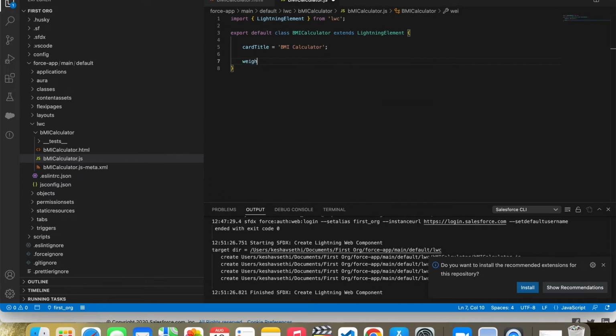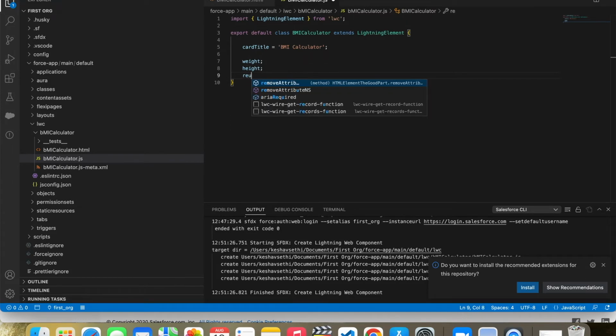Now, also define variables which we used while calculating the BMI, weight and height. Our result will be stored in the variable result. Now let's define the methods we used in HTML file.